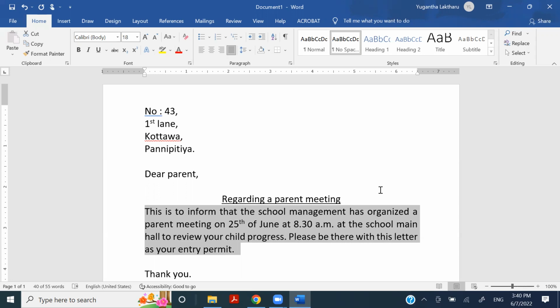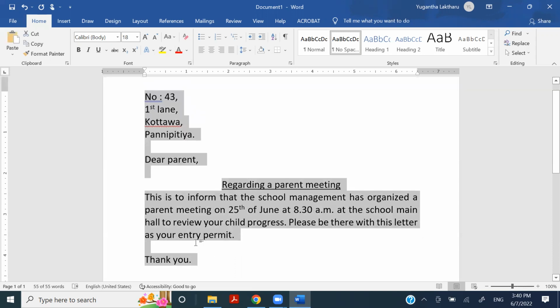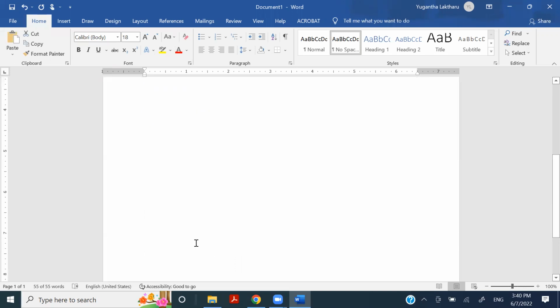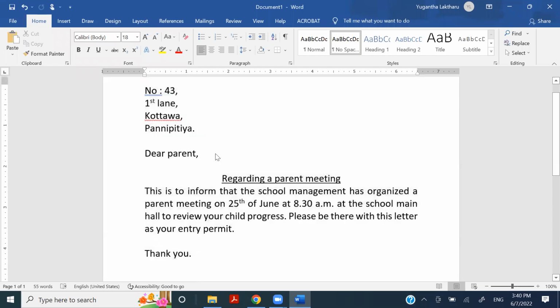Let's assume that there is only one child from one house, right? So what is the solution that we have for the moment? What we can do is copy this content and paste it to the next page, take a new page, and create the second letter, right? Likewise, we can create all 1,000 letters and ask the printer to print them out.